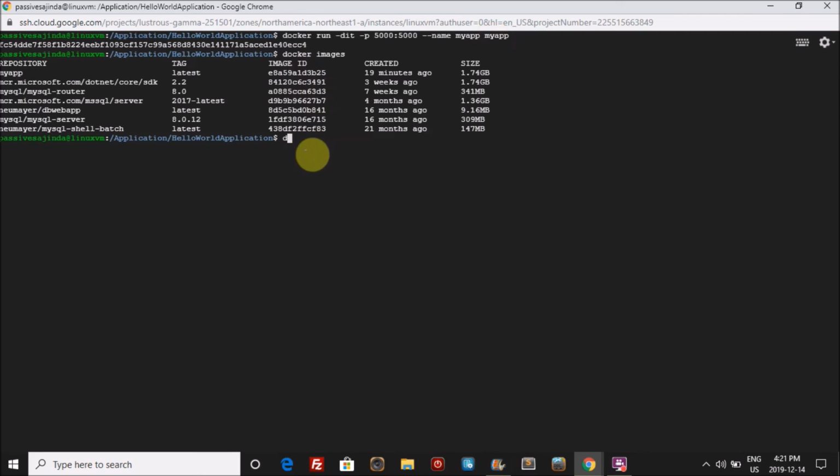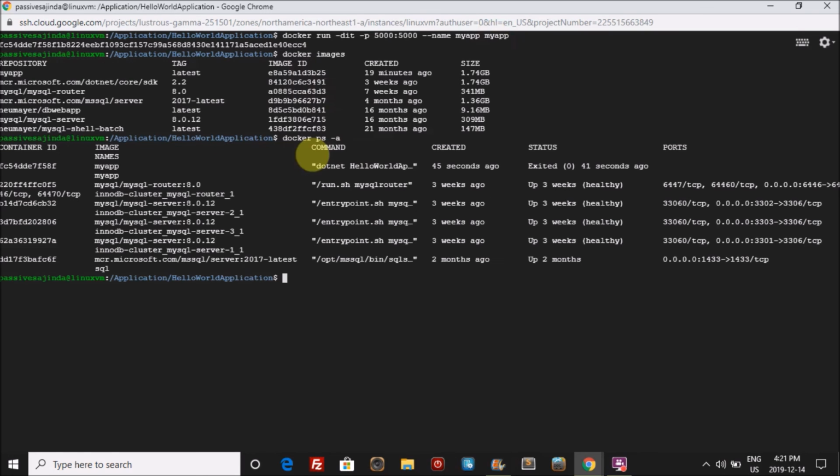Let's check our container. To check that, we just type docker ps -a. This will show us our container, which is right here. How do you know if this application is displaying hello world?